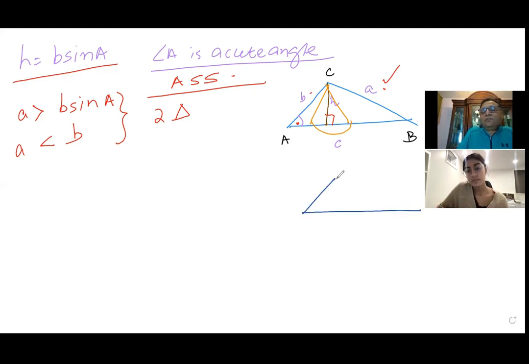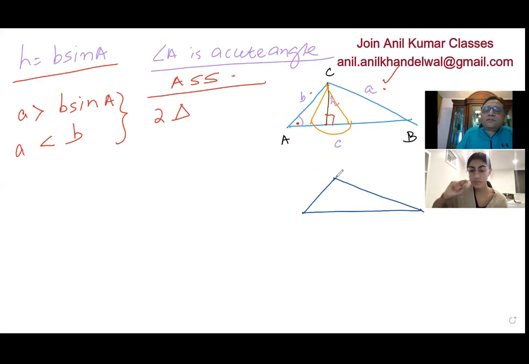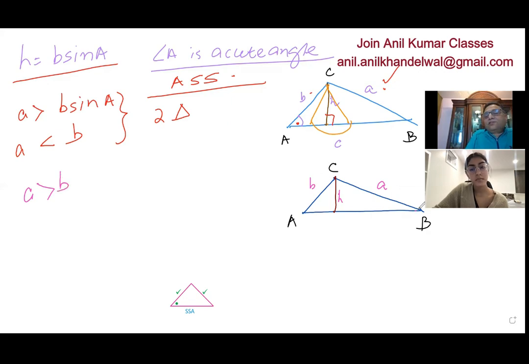Right. Now let's look into the second case. Let me draw independently instead of messing it up. Now in this case again, we have this condition, and this is very important to understand, that's why I want to take some time here. Now let us say that A is greater than B. If A is greater than B, like shown here, can you make another triangle with this acute angle? No, because it should intersect on the right hand side of this angle. You can only make one triangle.